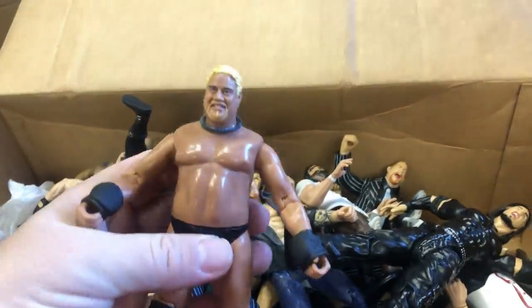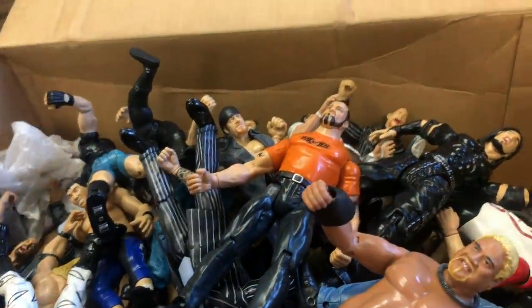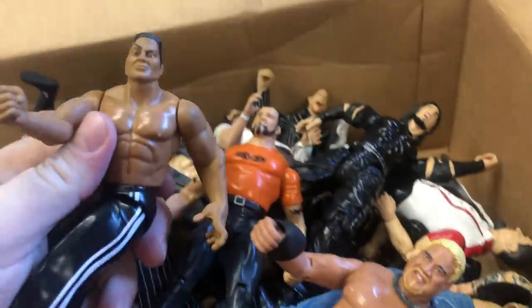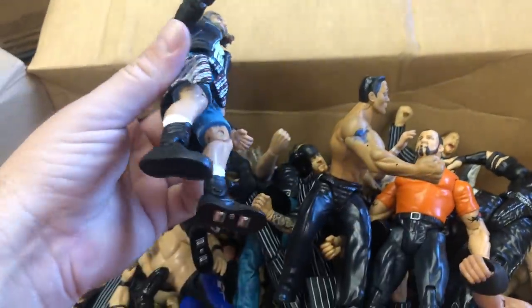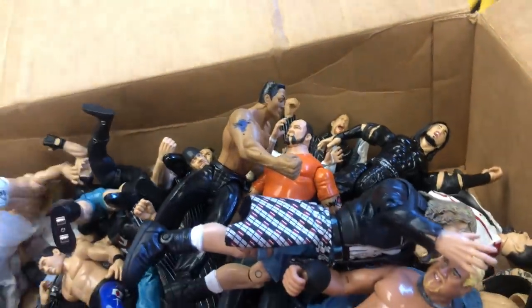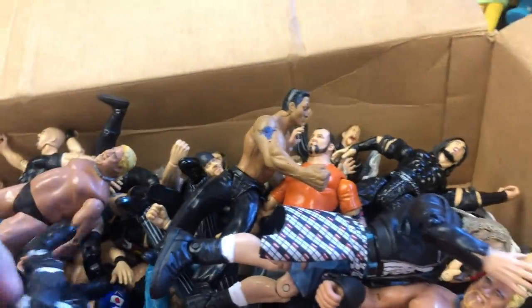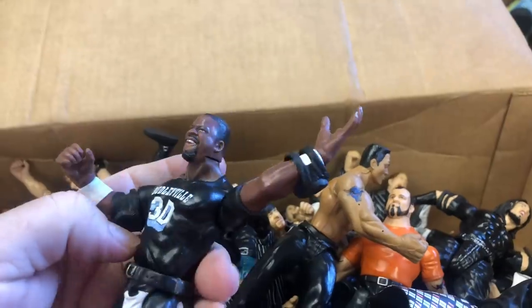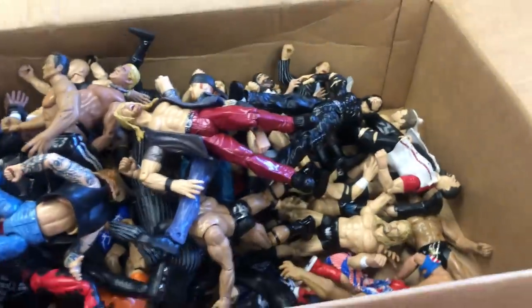This box has all wrestlers — basically Jacks from around 1998 to 1999. This one feels different — Jacks '98. We'll probably just put these in the store and do like five or six bucks a piece. We'll have a little grab box right at the entrance — they sell fast. A lot of people are collecting these now. I'll double-check to make sure nothing is super valuable but I won't look up every one — I'll just check what the highest is. Probably 40 of them, so about a $200 box. Another winner.